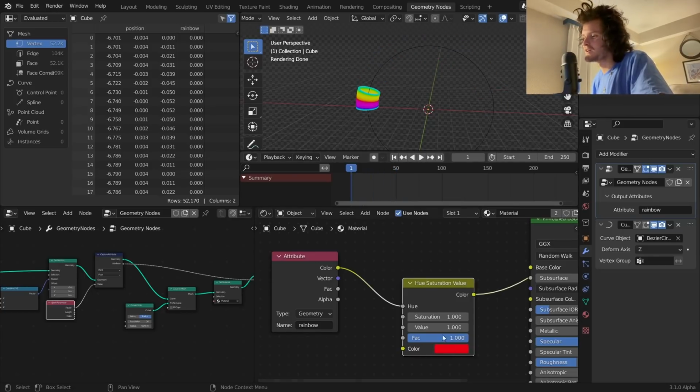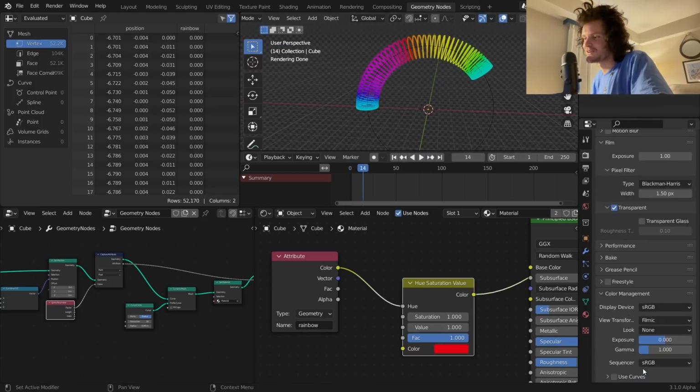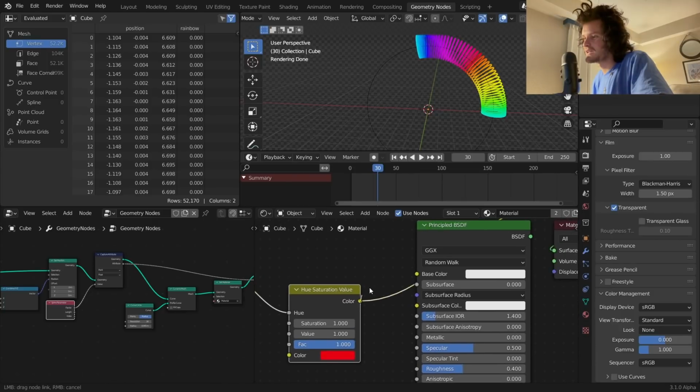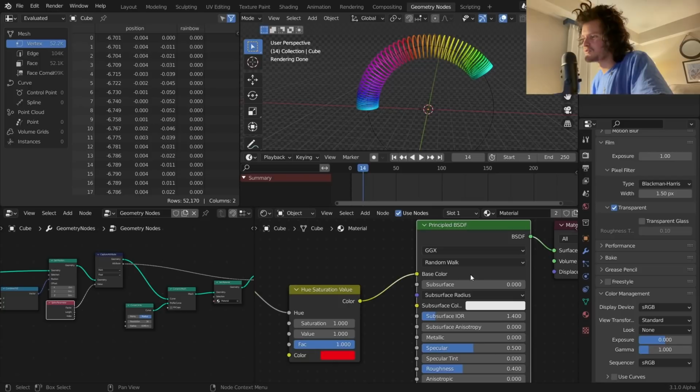So basically, I'm taking the color, offsetting the hue as we move. And if you're thinking, wow, this gradient looks a bit weird, you're right. And I'm so sorry about this fan. Set it to standard. That will make it look better. Connect this to the base color, view it, and boom. You got a metal colorful Slinky.